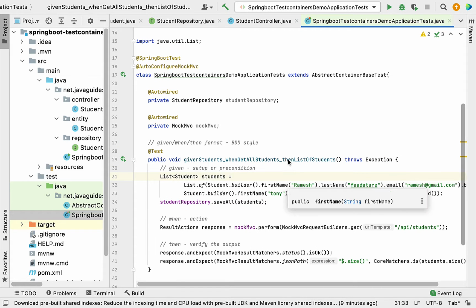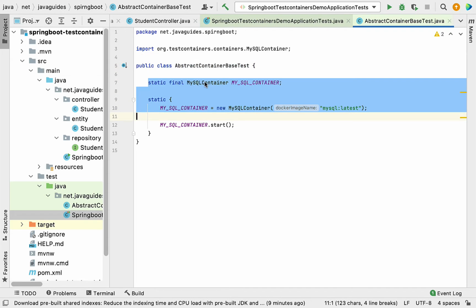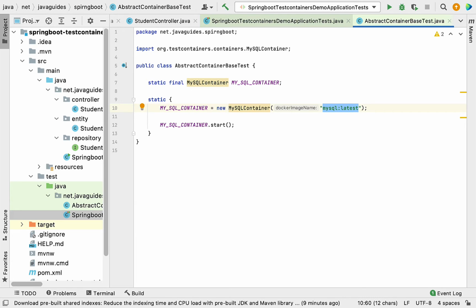Basically, we created one abstract container-based test class, and we added the MySQL container from test containers. This MySQL container will pull the latest MySQL Docker image from Docker Hub and deploy it in a Docker container, and then we can run our integration test cases against the MySQL database deployed in that container.